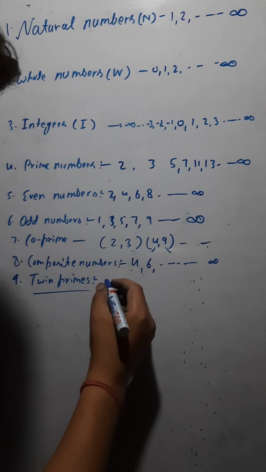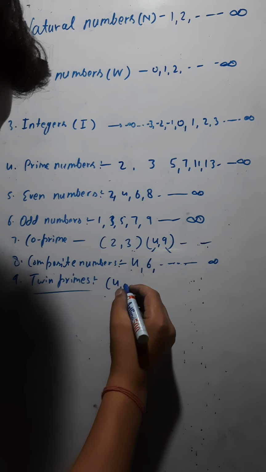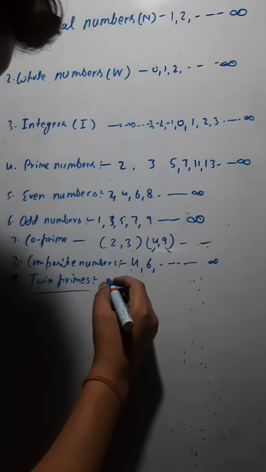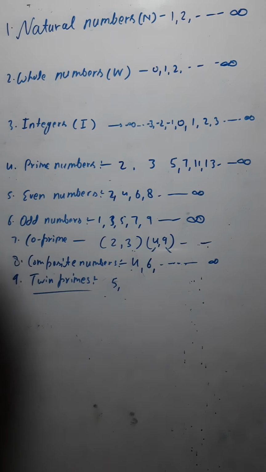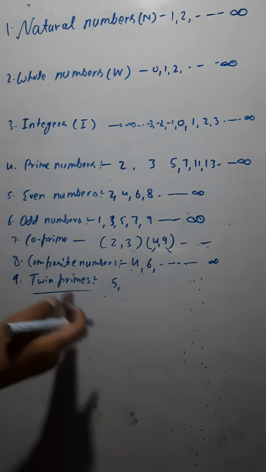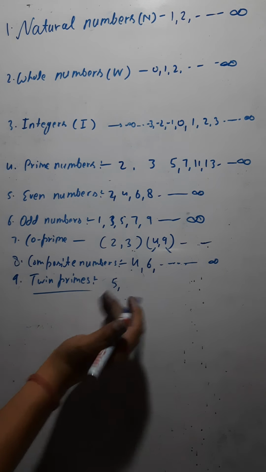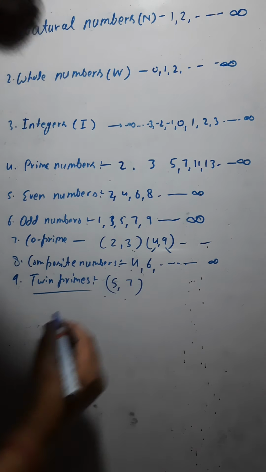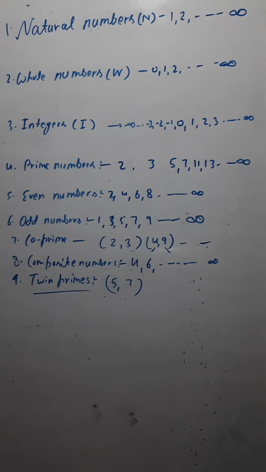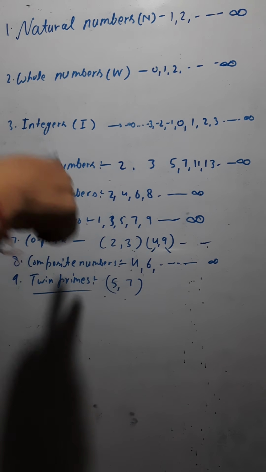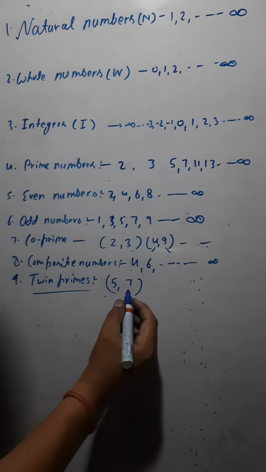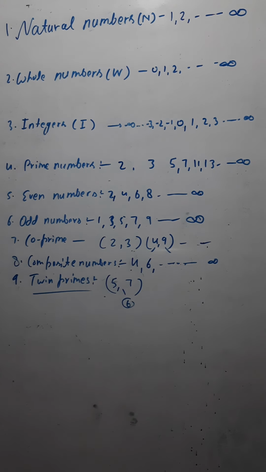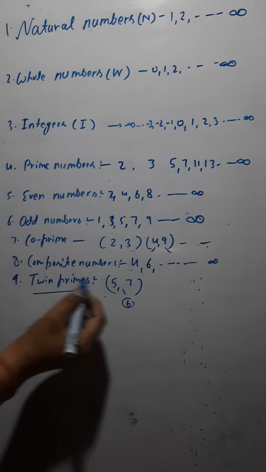Let's say I take two prime numbers. The first prime number that I am taking is 5, and what is the next prime number after 5? That is 7. Yes or not? Yes. So these are two prime numbers. 5 is prime, 7 is also prime. What number is between them? 6 is between them. And is this 6 prime? No, this 6 is a composite number. So you would be calling these numbers twin primes.